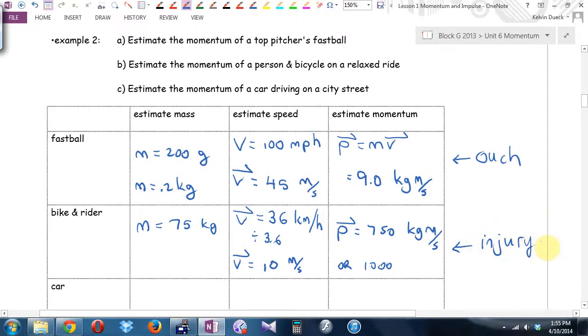Injury. Ouch, baseball. Say a few bad words, but you'll be better in a couple of days. Hit by a bike, yeah, you probably break a bone or two, crack your ribs. Probably have to go to the hospital, but you might not even need to call an ambulance. It would probably be, you got a car, let me get in, take me to the hospital because something feels wrong.